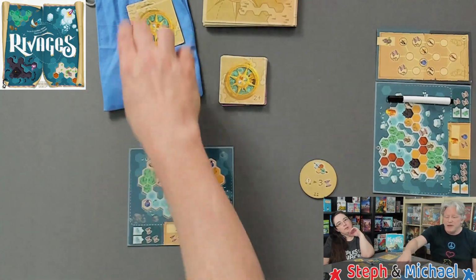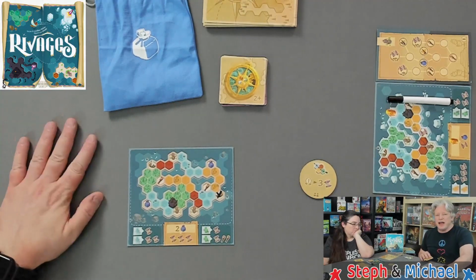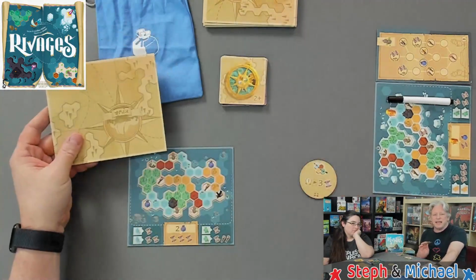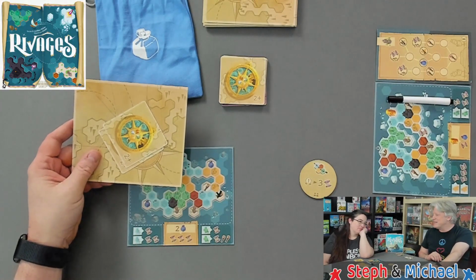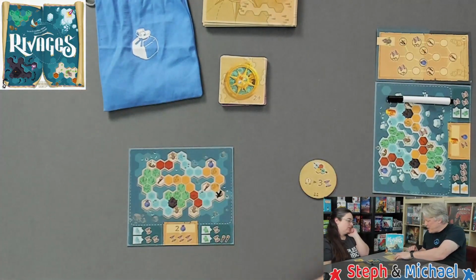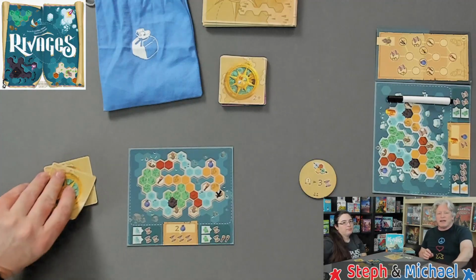Now, in a 2-player game, there's only one other person you're going to trade to. And if you're playing on a nice map like this, I highly recommend taking a spare map and using that as we have this as our pass mat. So we're going to put these down over here. I'm going to take Steph's cards. She's going to take my cards.